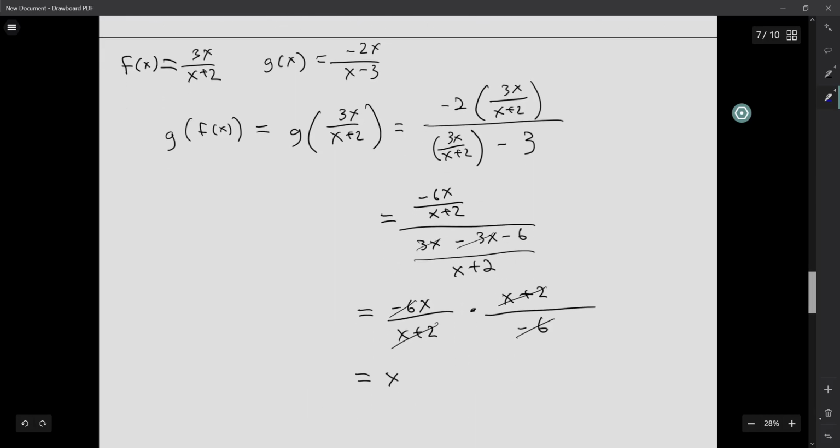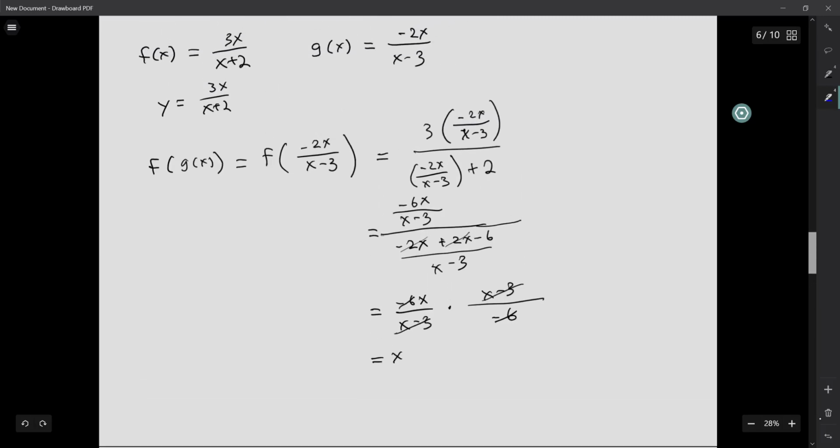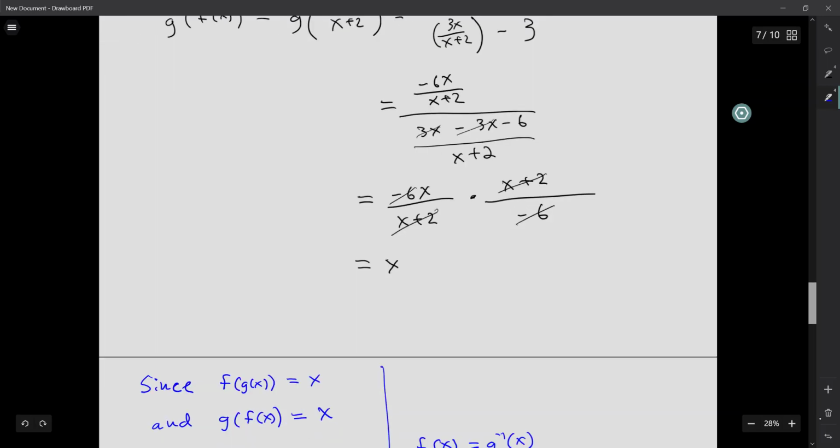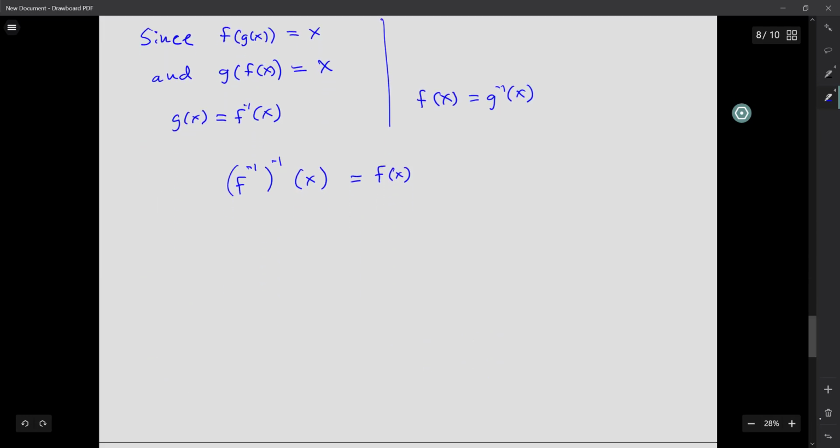The test using g of f of x and f of g of x is the only way to truly verify that you have one function as the inverse of another. So if I ever ask you for that, make sure that you check both of them, otherwise you're only going to be half right, because there are examples. The easiest is with x squared and square root of x, but you can make more concerning looking ones. You can make functions that look like they could have inverses, but the inverse doesn't work both ways.